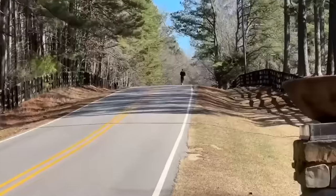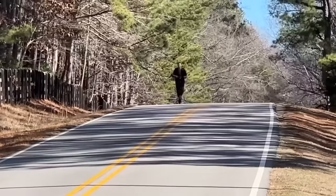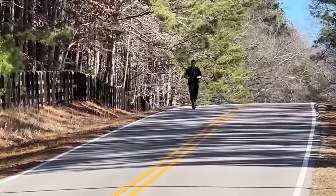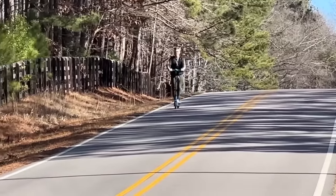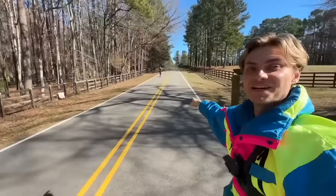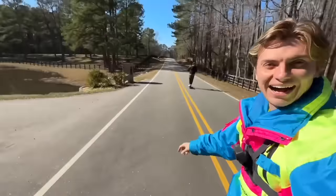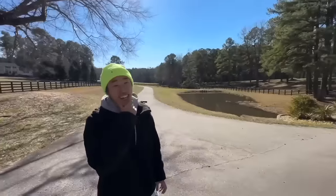We're gonna do a speed test from the top of the hill past the driveway. Bye, man, let's go. I'm going. Look at him kicking off, get some more speed. It looks slow, but let's cut to his angle and see how it looks. Oh, 20 miles per hour. Here we go, we got the Bugatti scooter. Wow. That's actually kind of moving. That was pretty quick, not gonna lie.